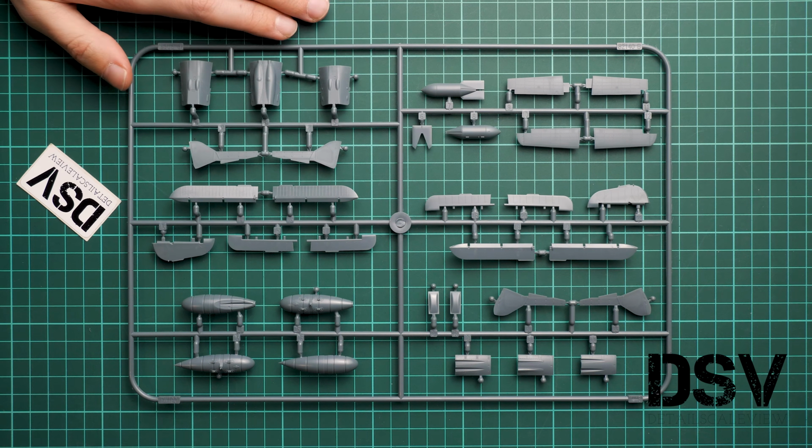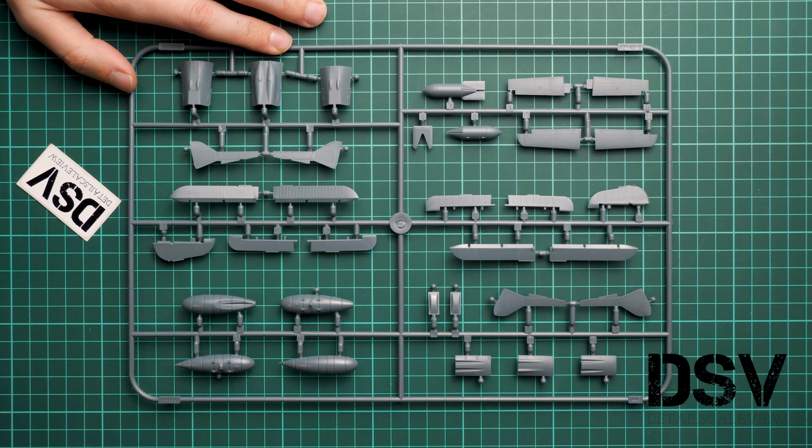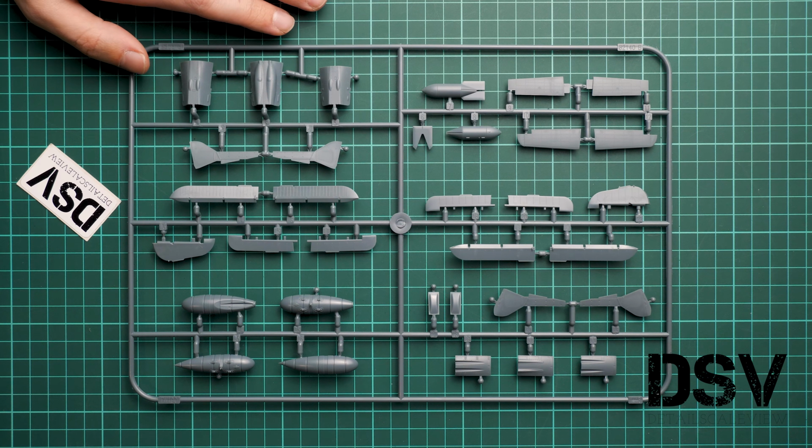So here is the last gray plastic sprue in this kit. As you can see, it is mainly dedicated to external parts.